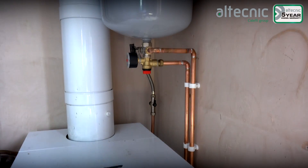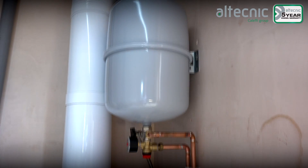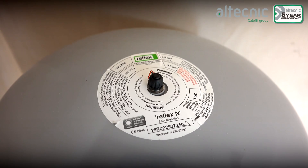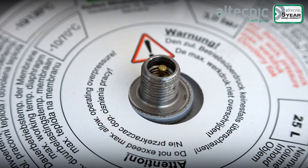The reflex vessel is charged with dry inert nitrogen gas, which is not only more stable than air — reducing charge failure over time — but also has no moisture in it and is non-reactive inside the reflex's high quality light carbon steel shell, resulting in no rust or abrasion. This reduces defects and warranty callbacks.